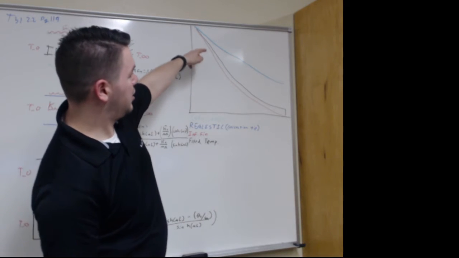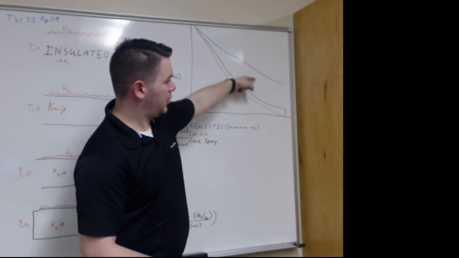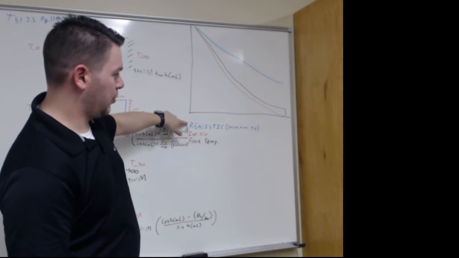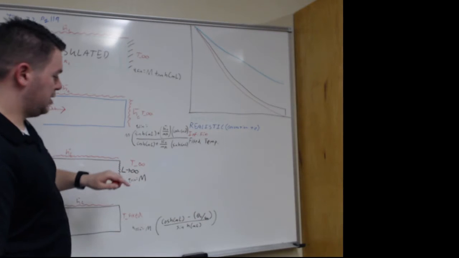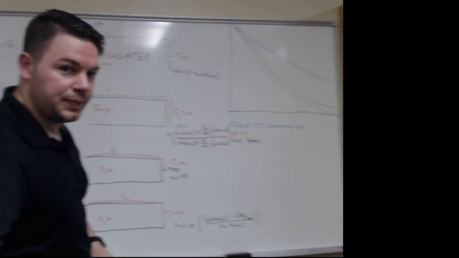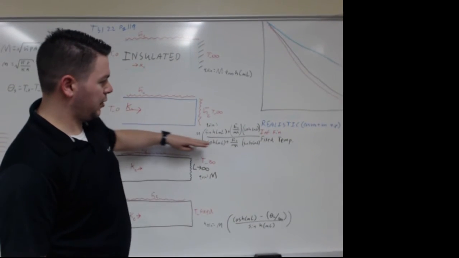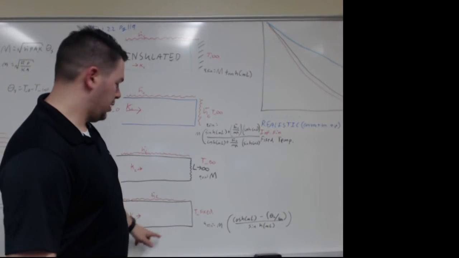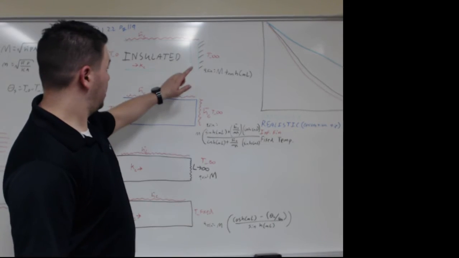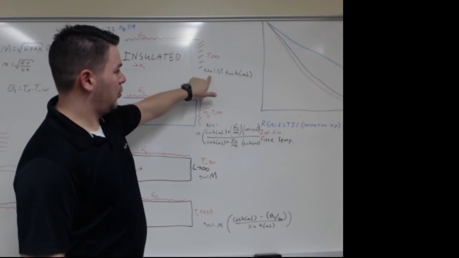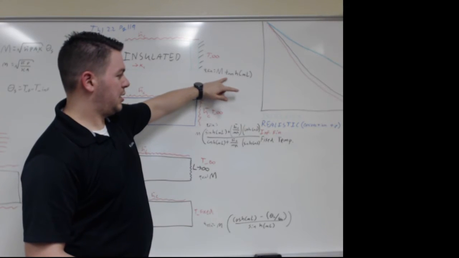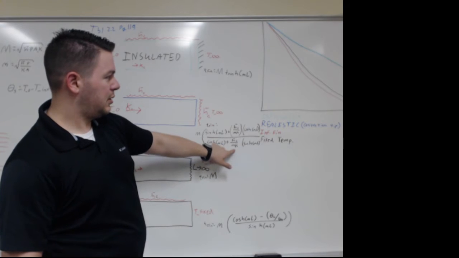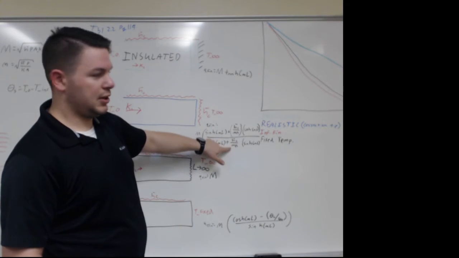The important thing to notice here is our blue and green line, which represent our insulated and our realistic, are very similar to each other. So why that's important is if you look at the equation for those two, the realistic model has a very long, complex equation, and the fixed and the insulated model has a relatively simple equation. So if you can say this is pretty darn close to this, it is easier to calculate than this is.